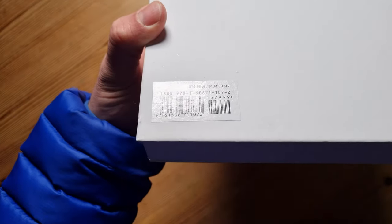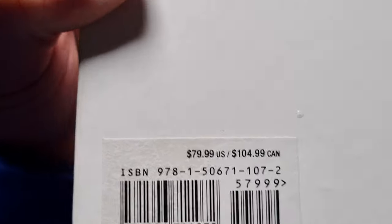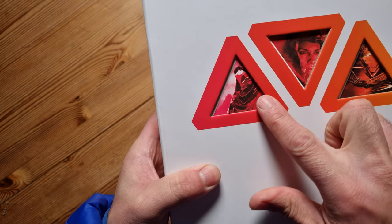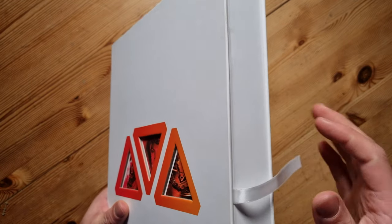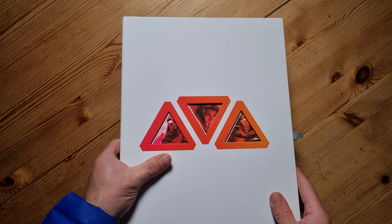There's the ISBN in the corner. So, $79.99 US, recommended retail price. Yeah, I've got these nice little triangular windows on the front. You can kind of see the cover of the book through there. You've also got this little kind of tag. I don't know what you call these. It helps you get things out. I'll show you that in a second.